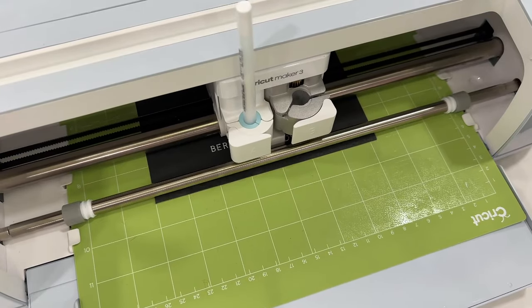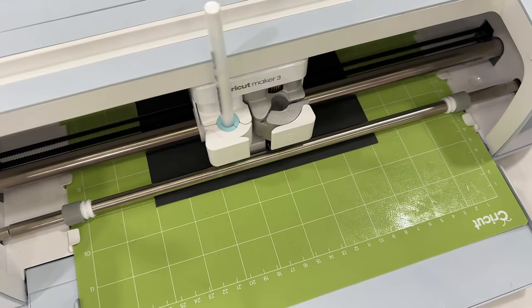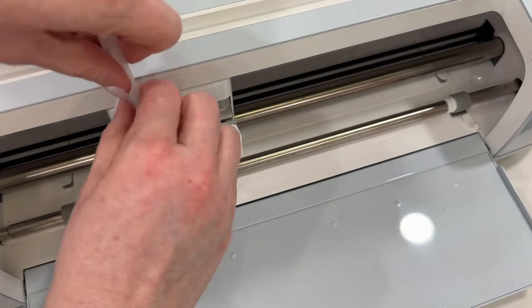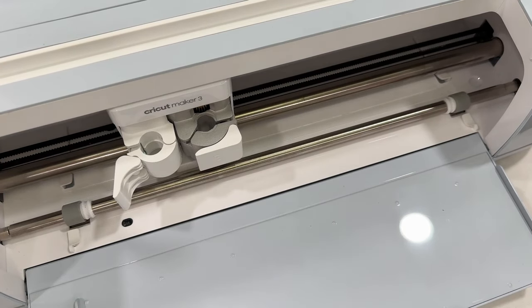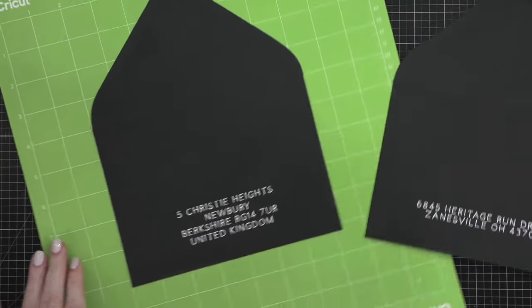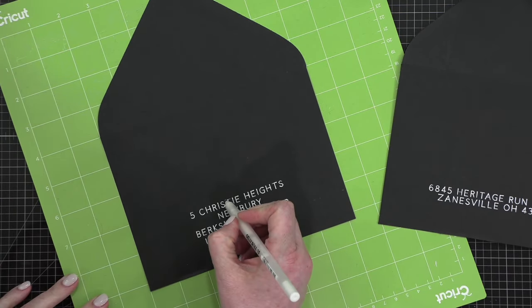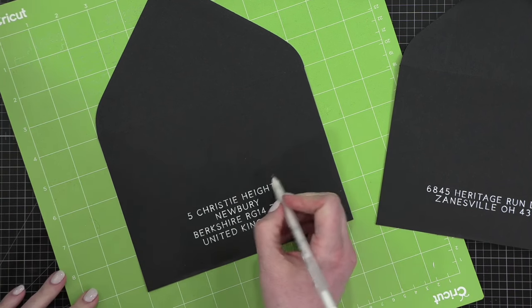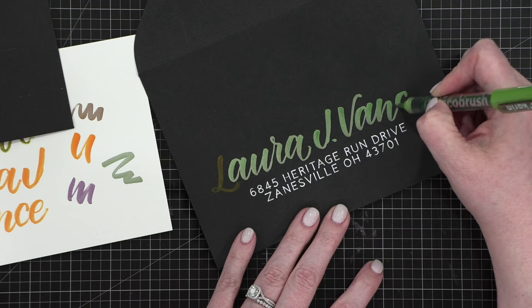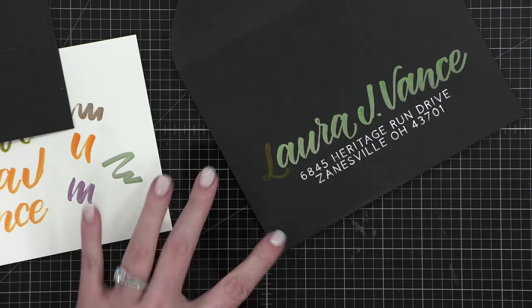I'm going to go ahead and get it ready on the mat. All right, I'm just going to take my gel pen out really quick so I can put a cap on it. Cap that. I can close up my Cricut too, turn it off. All right, envelopes, and it did the same thing on that T again. Isn't that so weird? Fix that just a little bit. The other T's a little bit better. I think it's just because it's a gel pen, you know? Oh yeah, that's so much better.